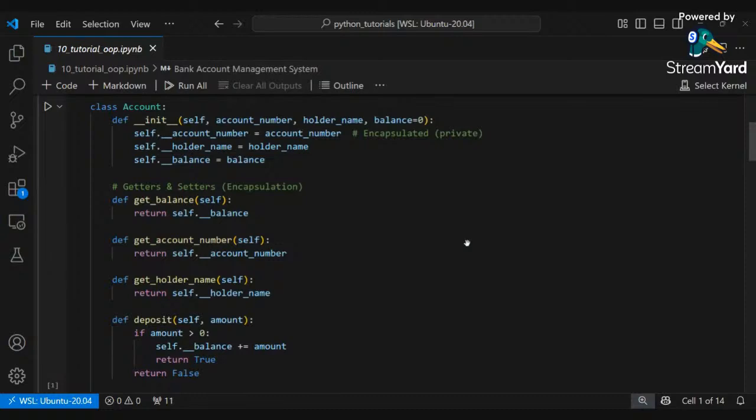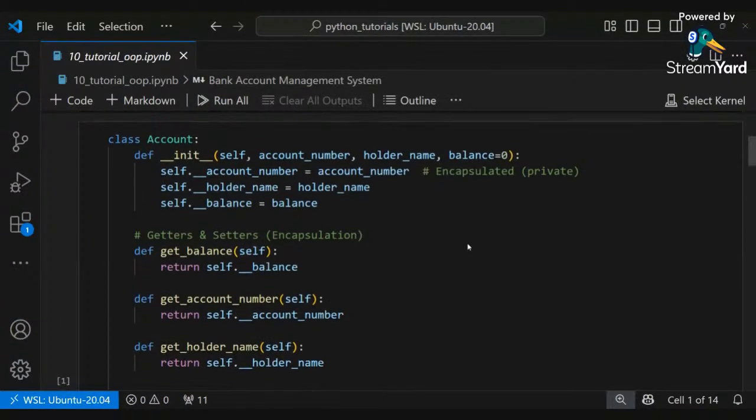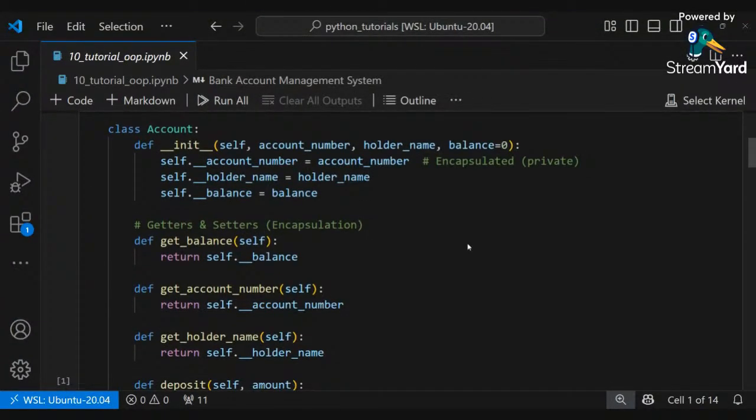All right. So we have a class called account, and then we are making our constructor. This constructor is called def underscore init. And then we are passing self. Remember, I told you yesterday that self must begin every function that we're working on. All right. So we pass in self.